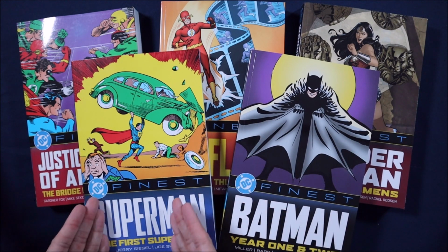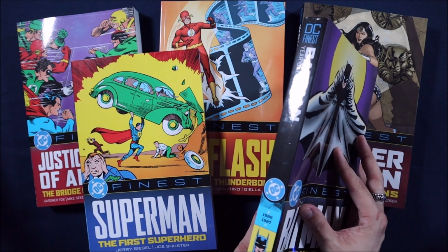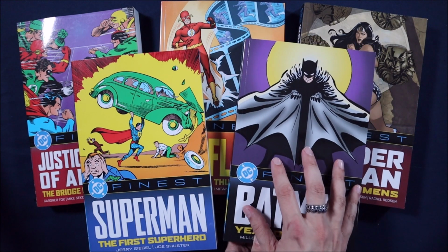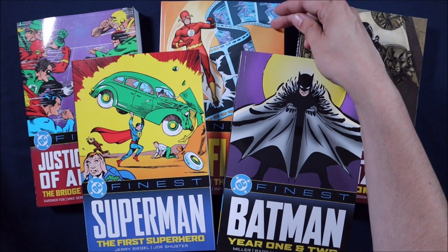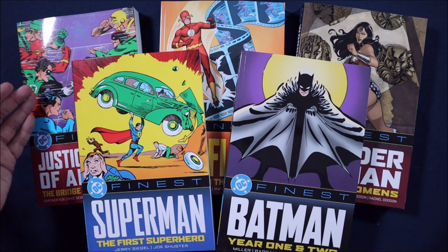So it all kicks off with Superman. This is the Golden Age stuff, but then what they're doing is in each release, because they don't have volume numbers, they just have the year. Right? So this Batman is 86 and 87. This is post-crisis Batman. This is the beginning of the Gail Simone Wonder Woman run. This is the beginning of Barry Allen's Flash run, the Silver Age stuff. And this is the first time the Justice League of America comes across the Justice Society of America.